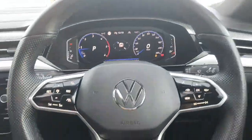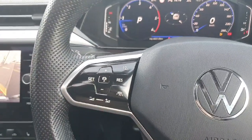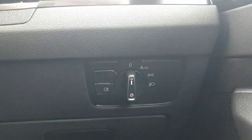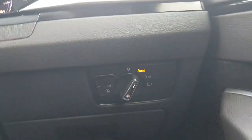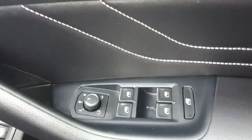We have a 12 volt cigarette lighter, you can hide away your cup holders for a neat look, two USB charging ports, and a bit of storage space. Coming into the multi-function steering wheel, on the left hand side we have all of the controls for the adaptive cruise control and volume settings. On the right hand side we have all of the controls for the instrument cluster. Just here we have our headlights — if you pop it down on automatic it means at night time they'll automatically turn on and in the daytime they'll automatically turn off.